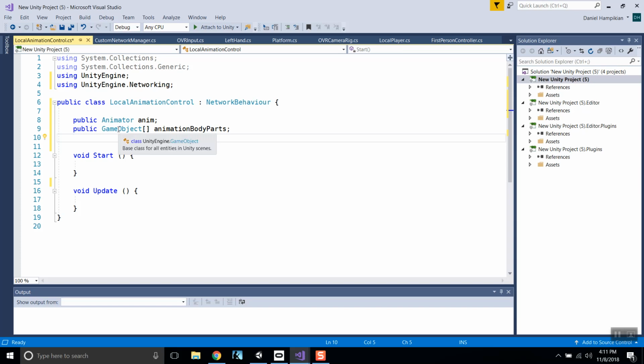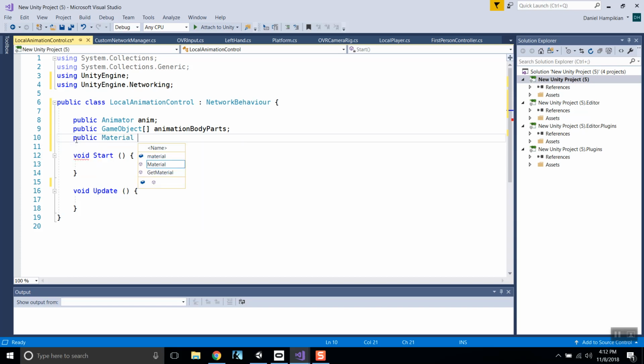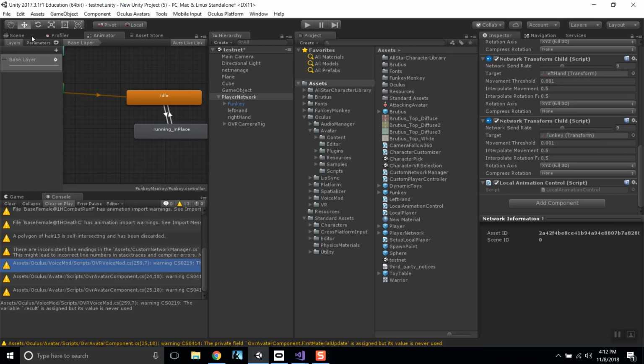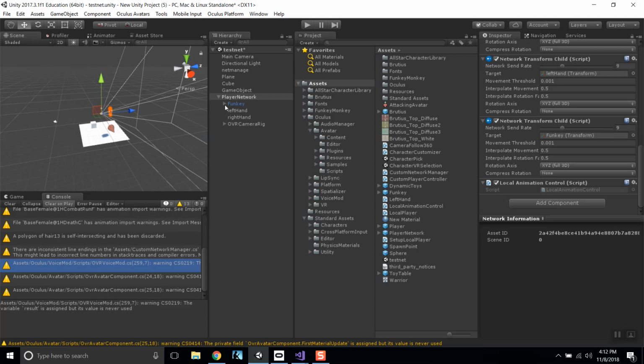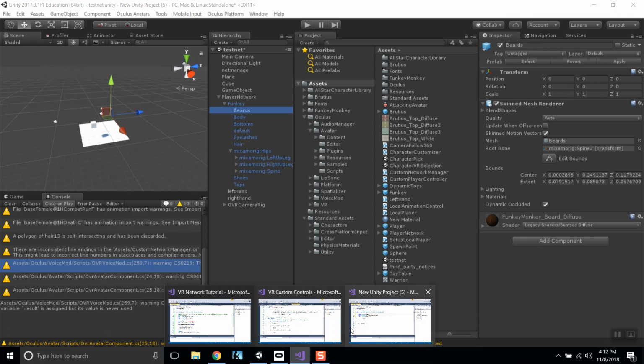So I'll show you why. The reason why is we can put a material that makes us invisible-ish. So we'll set an alpha level high on that material, and then we can paint all the meshes that we just saw in the animator here, all these meshes in here, with that material. So you can see right now it has that. If we're the local player, we're invisible to ourselves, other people see us as a solid object. So that's the idea there.